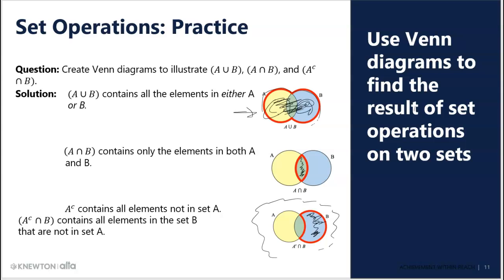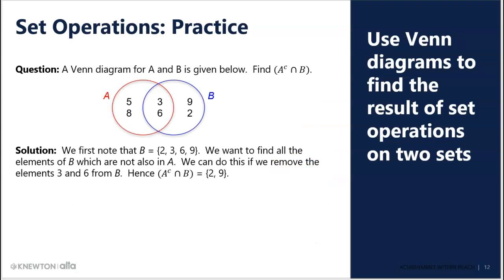Students tend to forget that if you had a universal set there, anything not in B is also not in A. But you just include this part of B that's highlighted in red, and then the rest of everything that's outside the two circles. The slide didn't do a good job of showing you that with the universal set, so I changed it up when I did the last one.